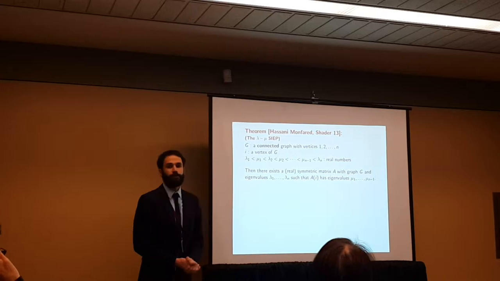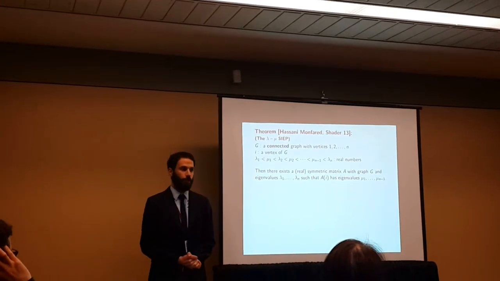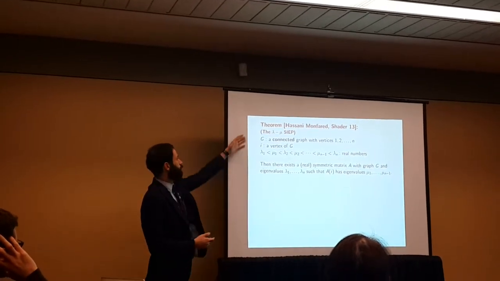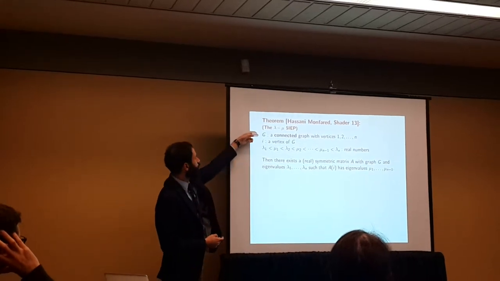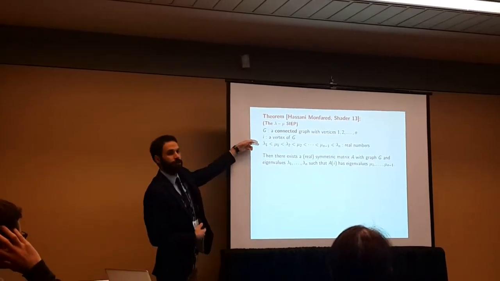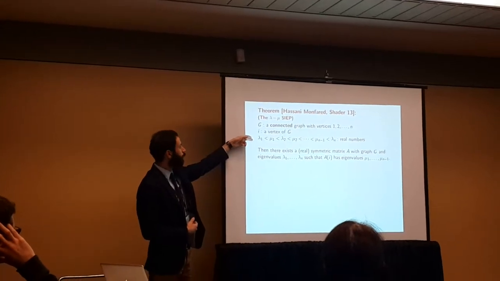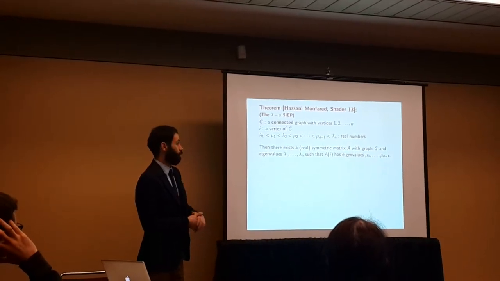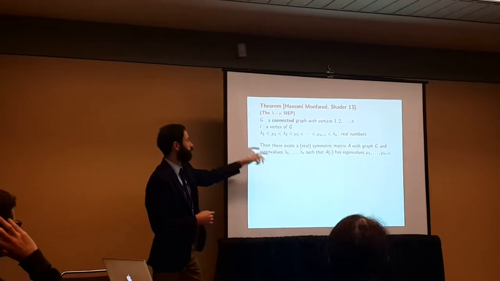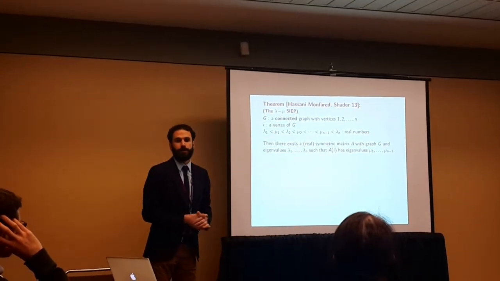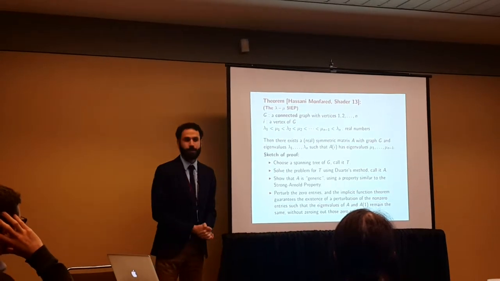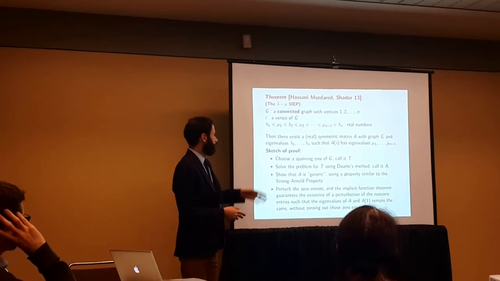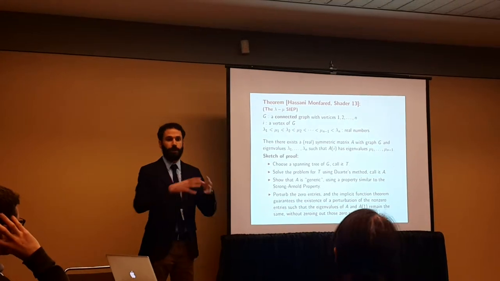Here is what we've done. We said, well, we don't need that graph to be only a tree. We can extend this result to any connected graph. We have a graph which is a connected graph. I fix the vertex i. We have strict Cauchy interlacing inequalities. We want to find a real symmetric matrix A in S(G) such that the eigenvalues are lambdas, and eigenvalues when I delete vertex i are mu's. We said that this is possible. The way we prove it is by this: it's a connected graph, it has a spanning tree. We take out a spanning tree. Duarte solves that problem for us for that tree. Now we are looking at the tree, we are missing some edges.